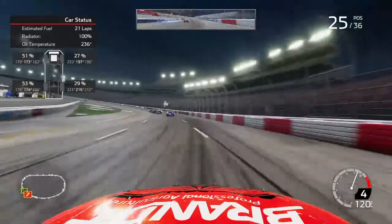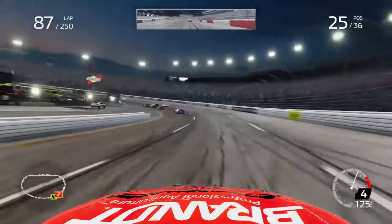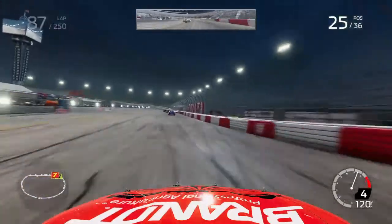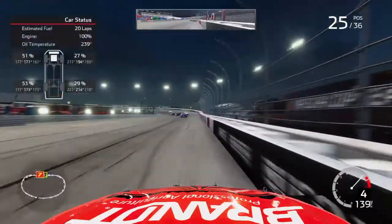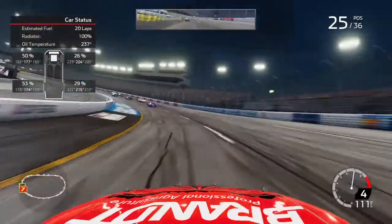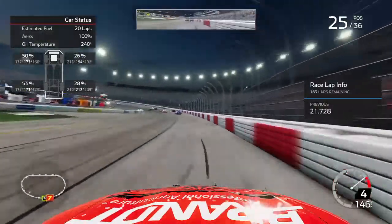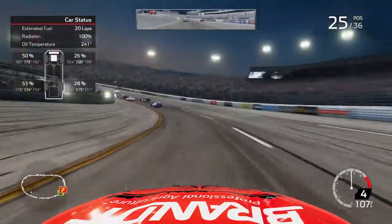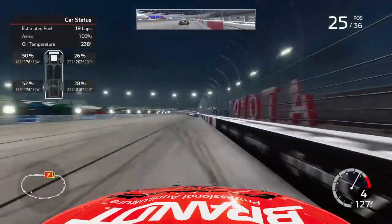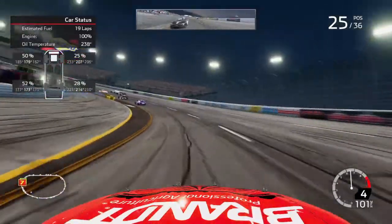Alright, so our goal here is to pit as late as possible. Slow it down. So they're short pitting. No matter what, they can do this in two stops as well. But the detriment is that since we're already in such a hole, we need to do all we can in order to get out of it. So we're going to go as long as possible, literally not pit until the last possible minute.